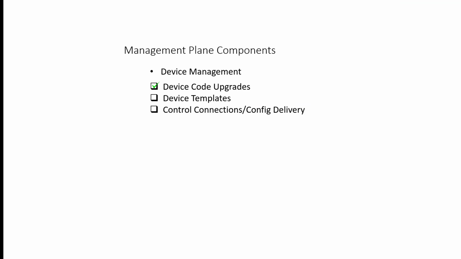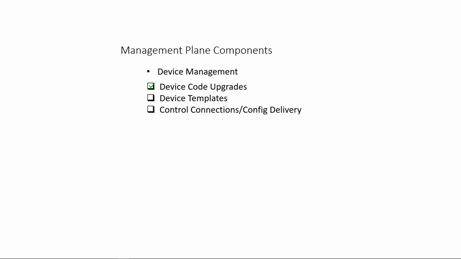Next, let's look at device templates. Templates are how we control device configurations in the SD-WAN solution. They are created in vManage and then pushed to the devices programmatically. Templates are definitely important enough to need their own videos, so in this one I'll just touch on how we provision them using the management plane with vManage.